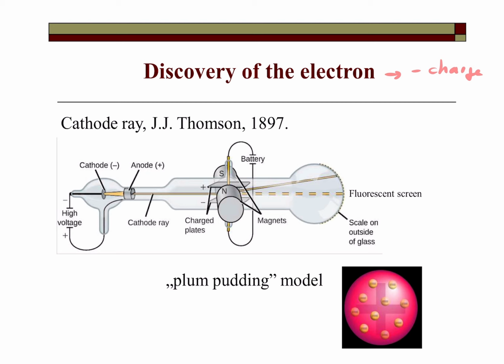They used one model, which uses a cathode and anode. They used accelerated cathode rays in the magnetic field. As you see here in the magnetic field, we see the rays go directly, but the electron goes in the positive direction, because it is a negative charge that goes toward the positive direction.